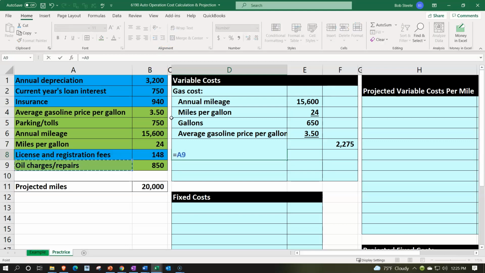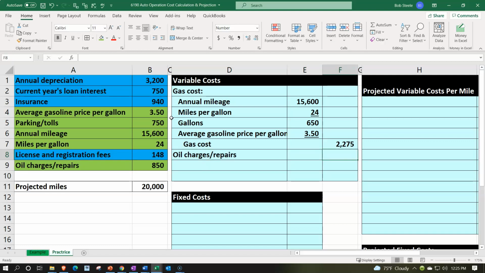So let's put the oil in here as variable. And so now we're going to assume we have just simply the oil costs from our accounting or bookkeeping records that we could basically add up at the 850, and then we're going to make them a variable cost so that we can use them for a projection out into the future. So I'm going to say I know that I spent this year $850 on it. I'd like to break that down to a per mile number that might help me with my projection into the future. And then we've got the oil, we got the parking and tolls.